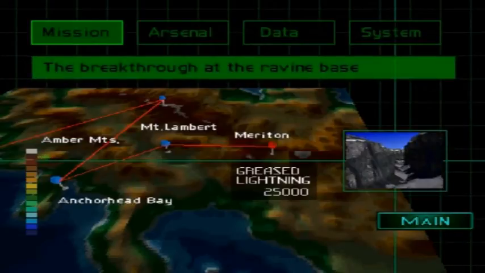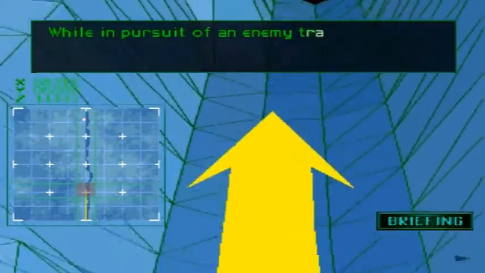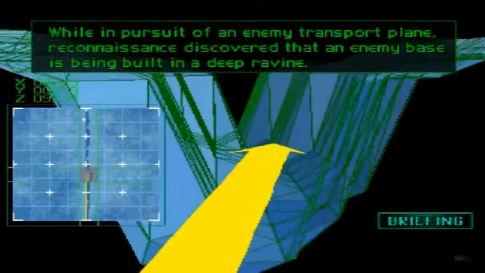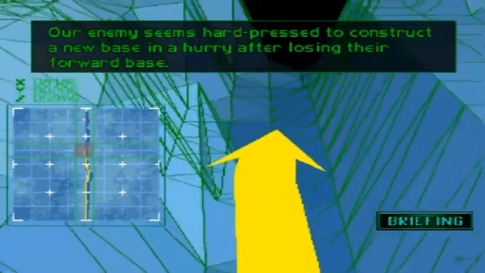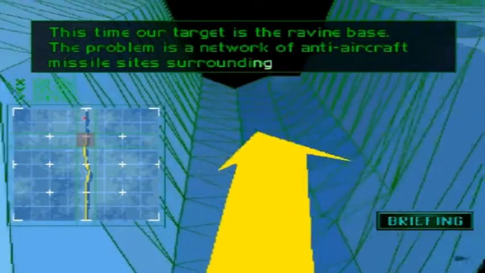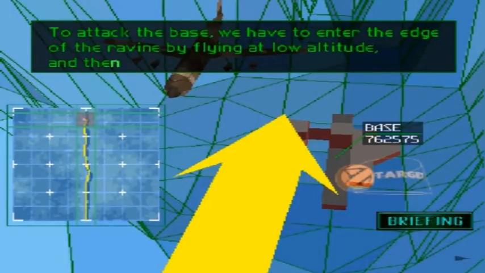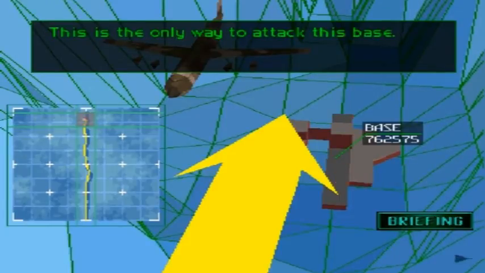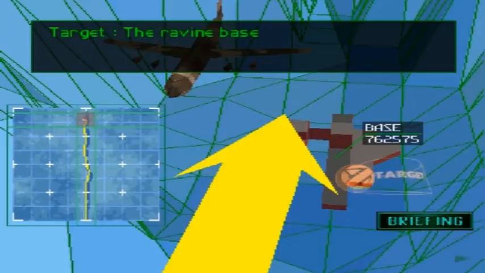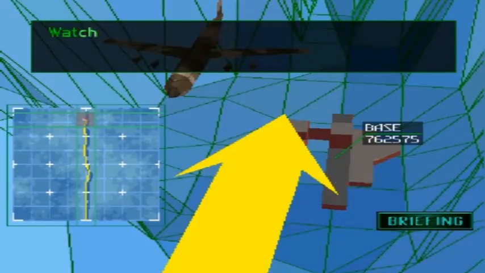The breakthrough at the ravine base. Attack this base. target, the Ravine base. The enemy's anti-aircraft missiles are highly accurate, and there will be no chance of survival if you fly directly over the ravine. Watch your altitude.